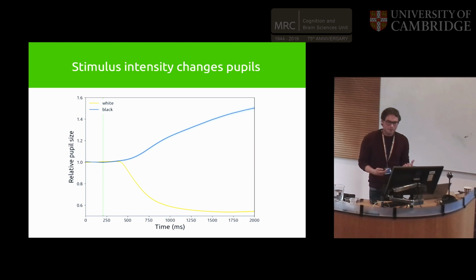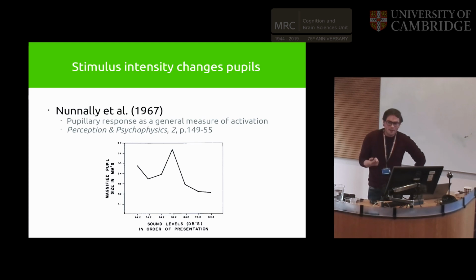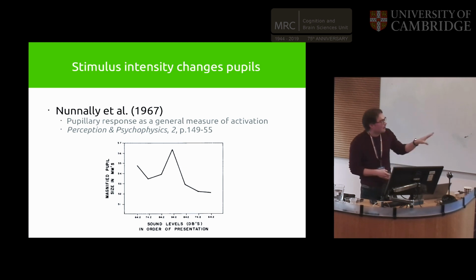If you get a stickler of a reviewer that is aware of this equiluminance kind of thing, you can also use sounds. And I swear there's a really nice paper that uses a nice intensity of sounds and that different intensity showing different pupillometry effects. That's quite recent and has beautiful figures. Can't for the life of me find it. So instead I'll give you really old papers. On the axis here we have an increasing and then decreasing sound level in a stimulus presentation. On the y-axis we have pupil size. So basically, with an increase of the sound, we see an increase in pupil size and then a decrease again.